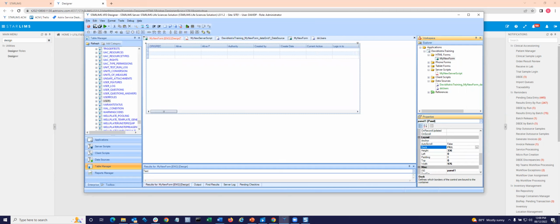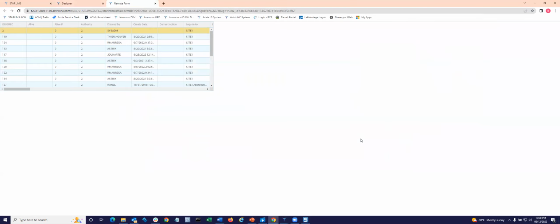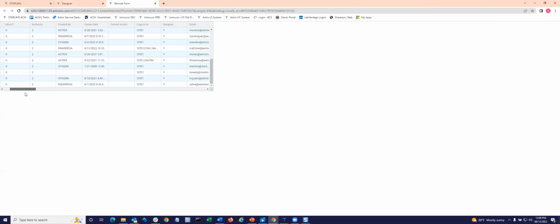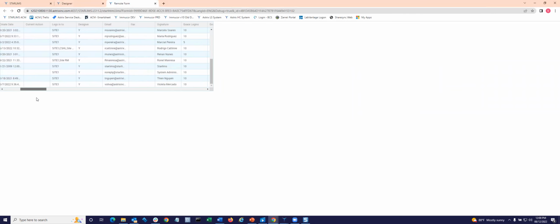So now we'll save it and we'll reload the form. It should fill the whole thing out. Well, it didn't. Not sure why, but in any case, we do have a data grid and it is loaded with the user's information.